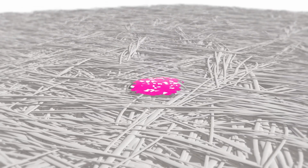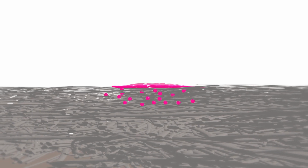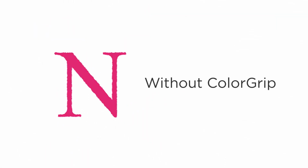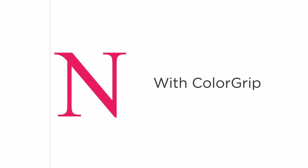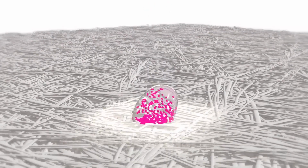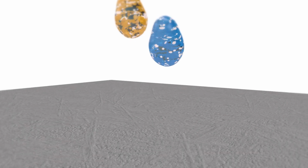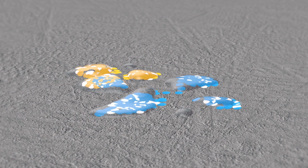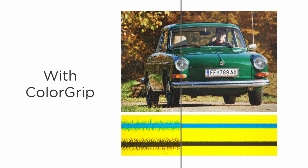The iX series also uses Color Grip, a conditioning liquid that helps to deliver even more flexibility in media choice. Color Grip instantly immobilizes the pigments of the ink after printing, which results in better print quality and improvements for both uncoated paper as well as offset coated paper. Color Grip prevents pigments from being absorbed into uncoated papers, keeping the pigments closer to the surface of the paper, producing a higher color gamut and more vibrant colors. It also decreases and helps eliminate bleed through. Color Grip also prevents pigments from moving around and bleeding together on coated materials.